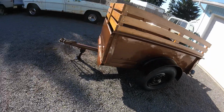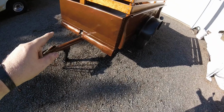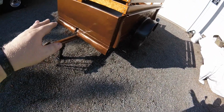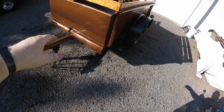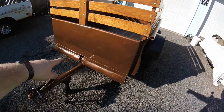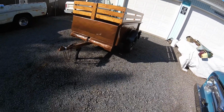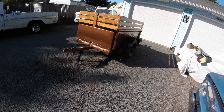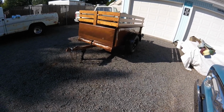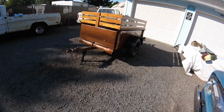The only thing I might add to it, I may add a little registration box. They make some aluminum ones you can screw in. I might put a little registration box down this area here somewhere. That way I can carry the registration on it. Not that anyone else is going to be towing it, but you never know. So, yeah. Finally done.